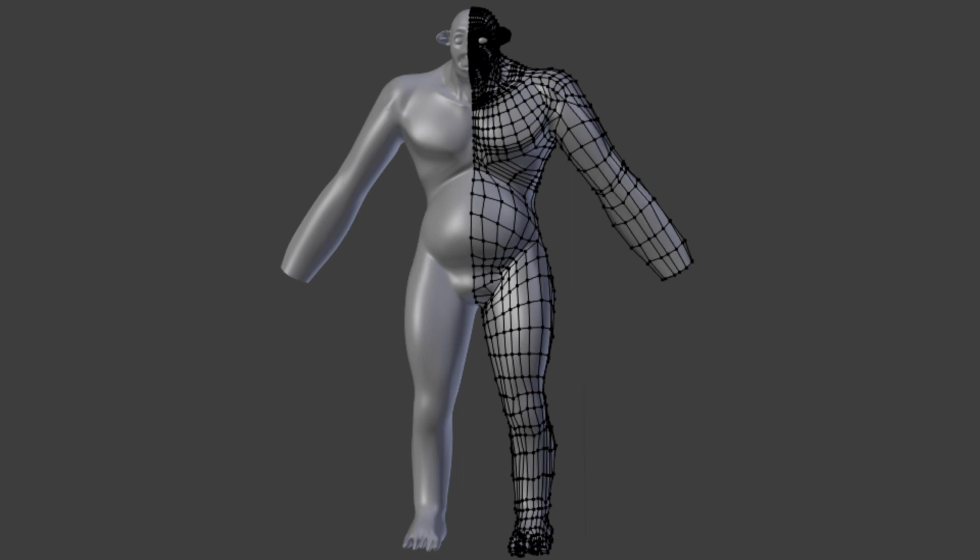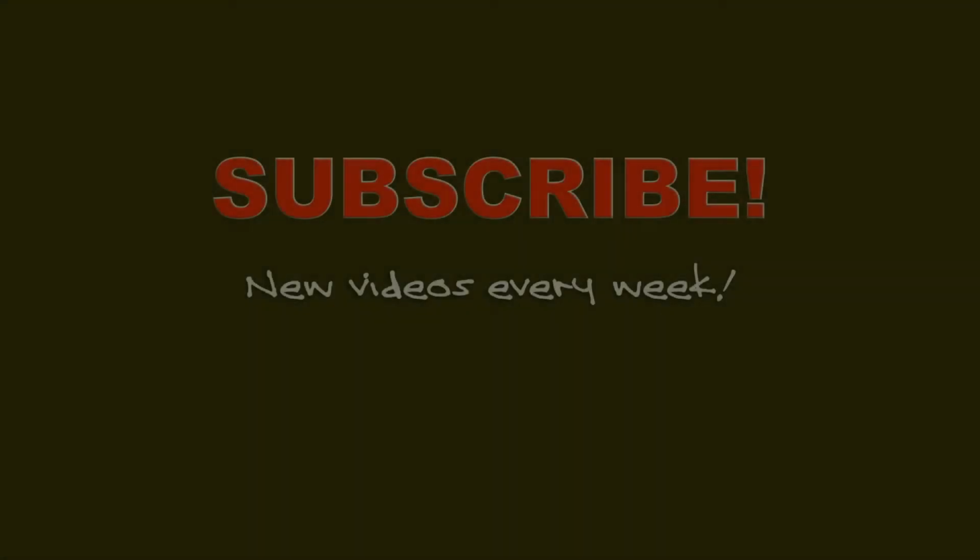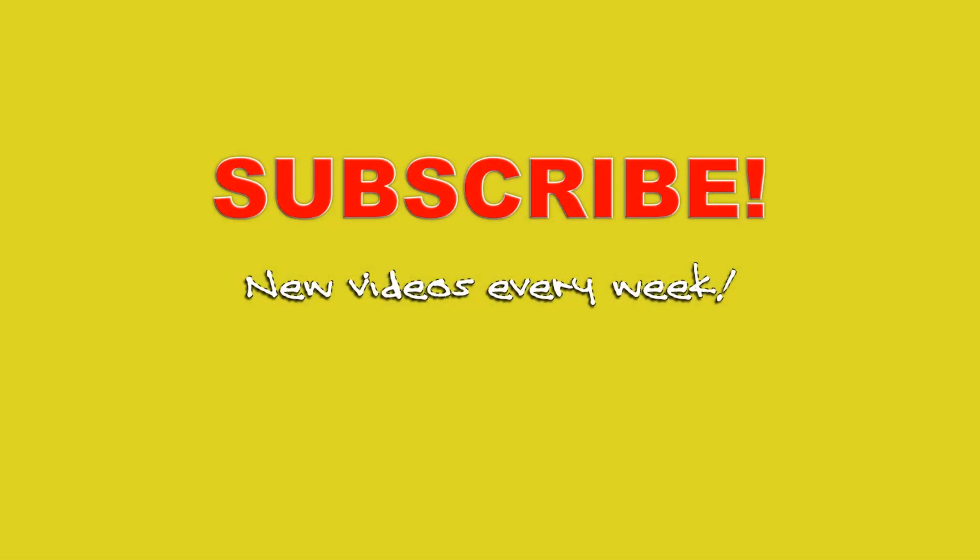But from us until next time, that's it, and we hope you are having a go at this model. One thing I will say, once we finish this model, we'll be putting it on Blend Swap for you to download. Once it's finished, I'll put a link in the description, and you'll have it ready for the sculpting. If I'm allowed. Am I allowed to put a base mesh up? I think I am. I think I can put this up on Blend Swap. So yeah, it'll be up there soon.